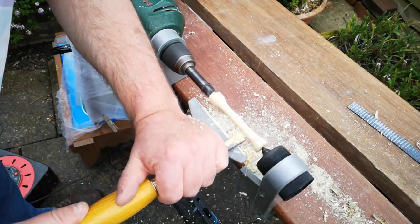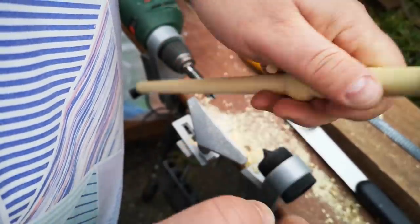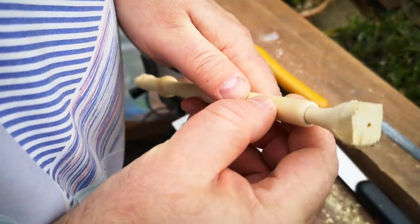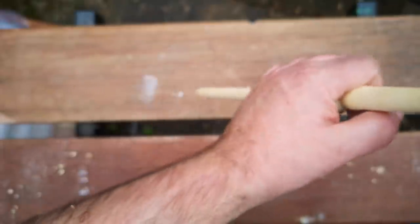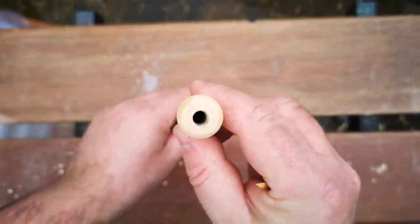I quickly made a couple of small plugs that I'll use to stop up the ends. Making them gently tapered means I can be sure of a snug fit without too much measuring. The pith inside the core is just like soft foam, so it can very easily be poked out of a piece this length by just repeatedly jabbing with a skewer or wire. Once it's all gone, we can see right through the middle — nice and straight.